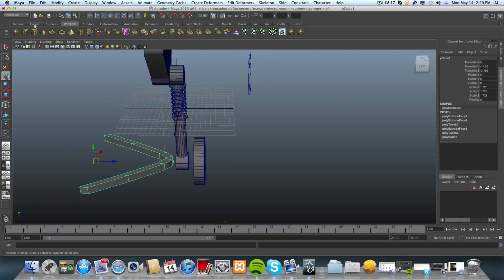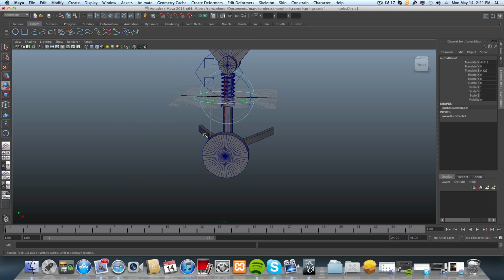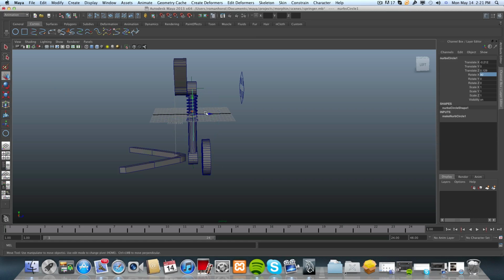Now another controller we have to create is for the wheel. So we go over to the curve tab over here and choose to create a circle. I'm not using interactive creation, so I will have to click, drag and release in order to create my circle, and then I will have to rotate it. I just need to make sure I rotate it right, so to this direction and 90 degrees. Okay, and place this curve somewhere here.